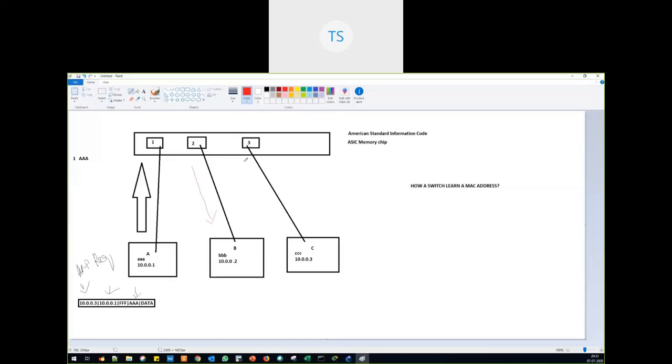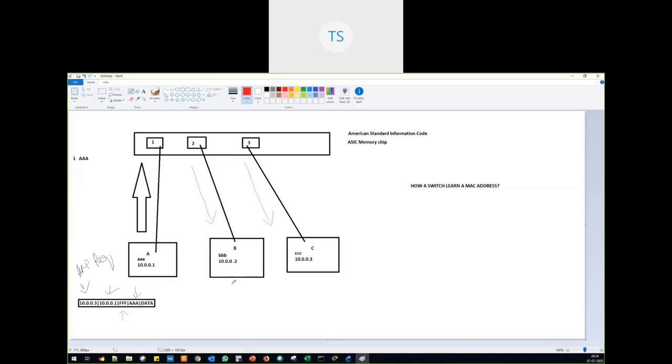It is not going to send it to any one particular device. Since it is a broadcast MAC address, it is going to send it to everybody. But if you have your own unique MAC address, then it will send it to the specific person you want to communicate with. Again, there is a condition. I'm coming to that.